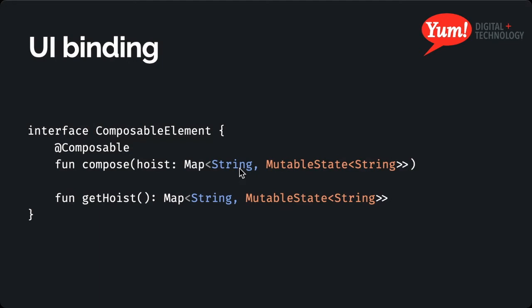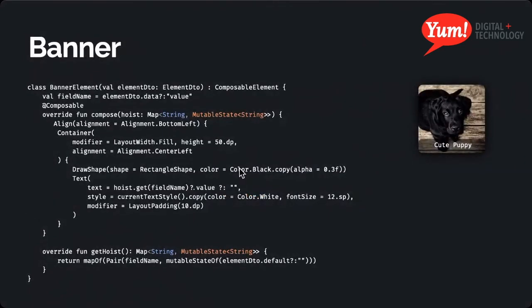What we're doing here is we are passing in a hoist. Hoist is nothing but someone else will tell you what the state is. You just react to it. It's a unidirectional flow that I'm trying to achieve here. And then there is another method which is called get hoist, which then gives me the map. Depending on what the key is, it's going to tell me what the state is. Okay. Now, if I take the same example, what would I do here? I would take that function and convert it into a class just for the sake of argument.